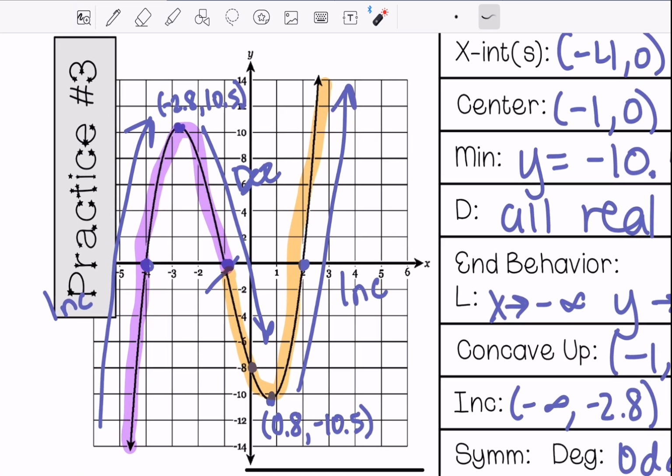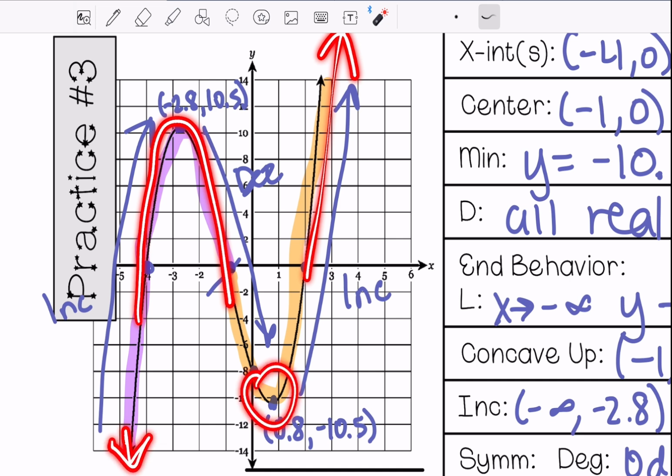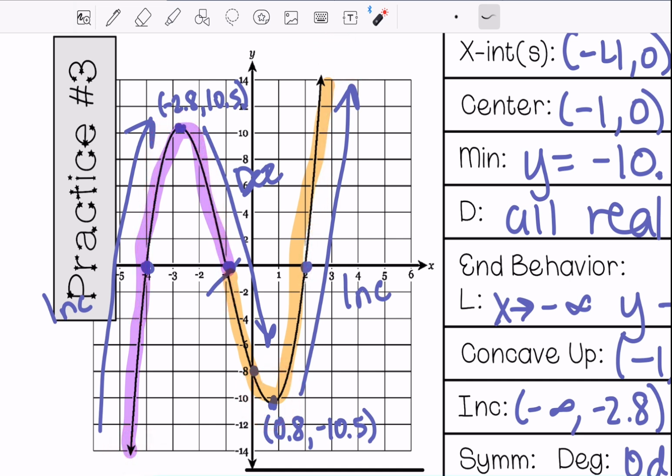But on ours, for odd functions, and this is true for all odd degreed functions, so x cubed, x to the fifth, etc., it will only have relative ones because it's never going to be the highest point ever, because the graph's always going to be pointing farther up or farther down if you're looking at a minimum on either end, because of the nature of the end behavior.